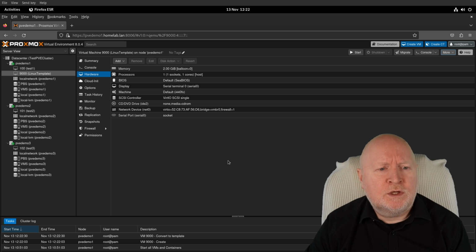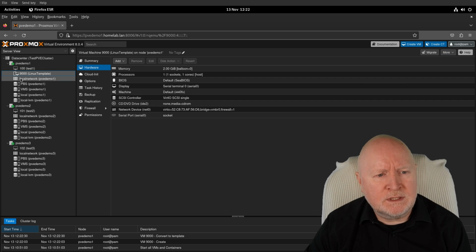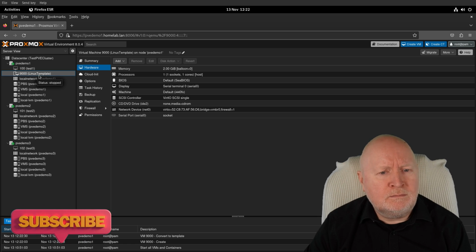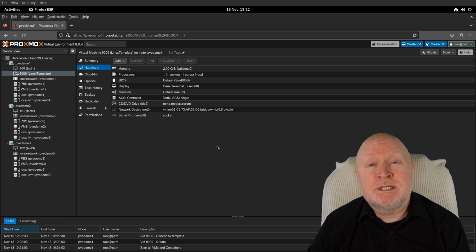And then it's actually going to convert that over to a template. And once it does, the little icon over here should actually change. So I'll just click on, I was just about to click on refresh, but now you can see it's just slightly different. It looks like a little piece of paper just behind it, and then you've got a much smaller little icon of the monitor or computer there. So that's it. We've got our generic template created.